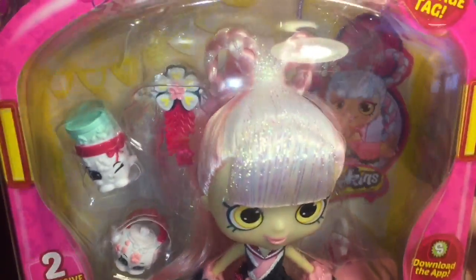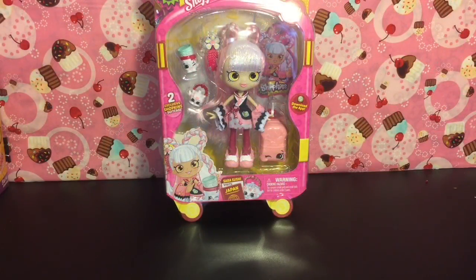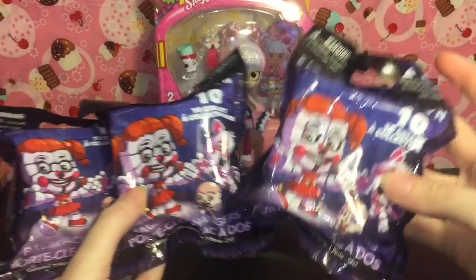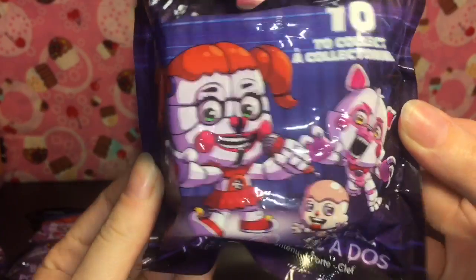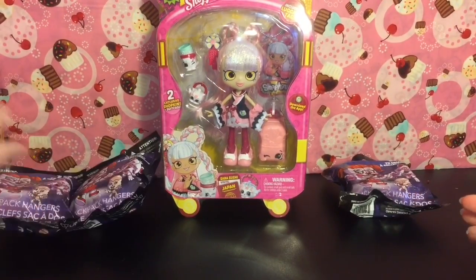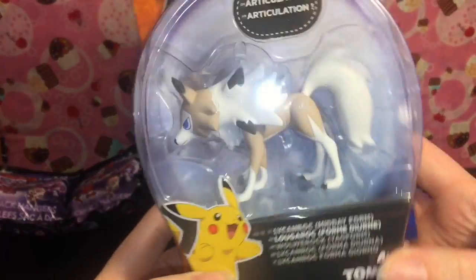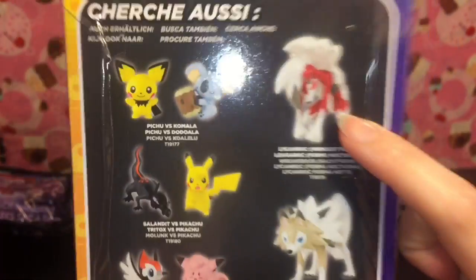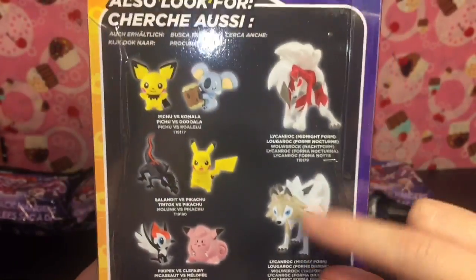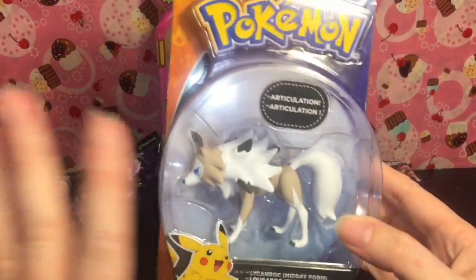I'm very happy to find the new Sister Location little backpack hangers — I picked up three of those. They look so cool, I like the artwork. More Sister Location stuff to collect, that's always awesome. And then in the Pokémon realm they have Lycanroc which looks super cool — I really like that character. They do make the midnight form which they didn't have, but I'll be on the hunt for that next. When I was at the World Championships they had the plushies which were super tempting, but I'm really glad they're making action figures instead.